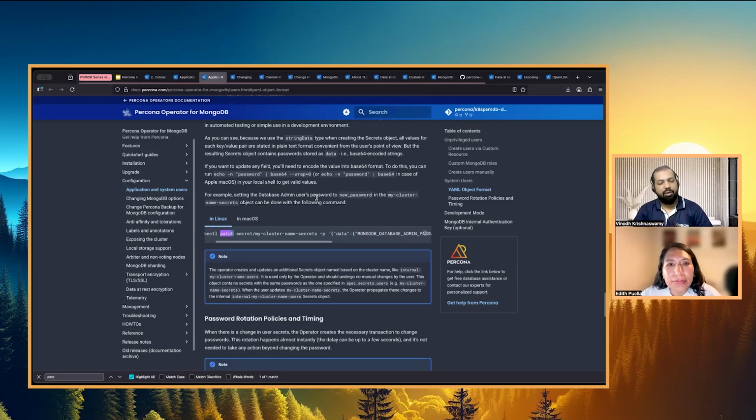So the operator will do the changes on its own, and it will apply the changes to the shard replica set. And if you have changes for the config replica set, it will apply them to all the members in the config replica set as well. Okay, even easier. Yeah.